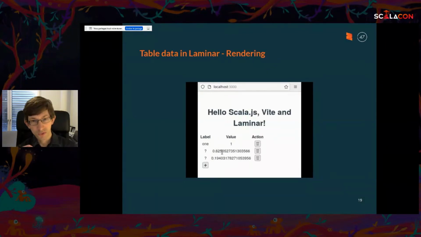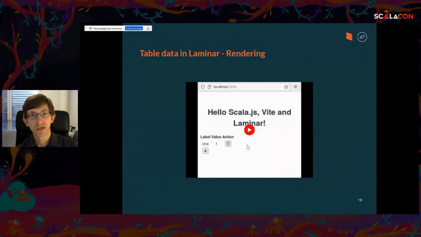Now, there is one thing that doesn't quite work here, is that if we select some parts and then we modify something else, we lose the selection. Why is that important? You wouldn't expect that, but it's really a symptom of something deeper, that every time one element of the list changes, we rebuild the entire list of children, of UI elements. That's not good, right? You want to preserve the UI elements for the items that didn't change. So let's see how we do that.